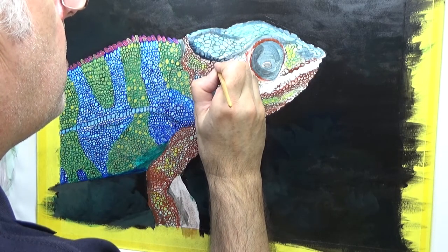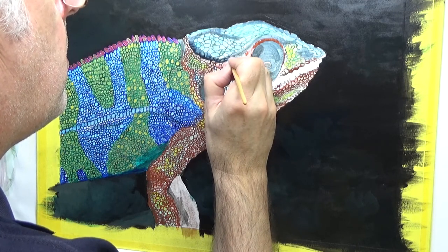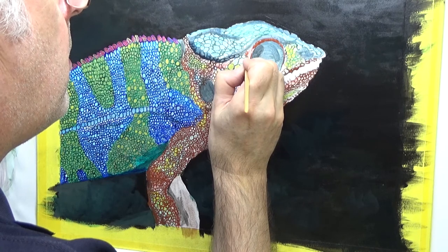Around the chameleon's crest, I'm taking advantage of the dark colour I've got on the brush and added some of the shadows, because this part of the chameleon's scales are much more pronounced.